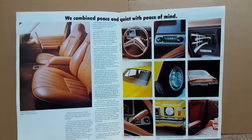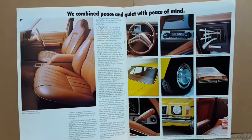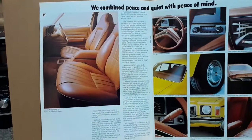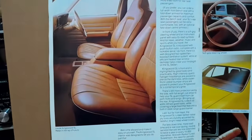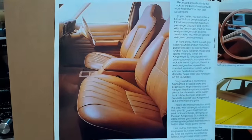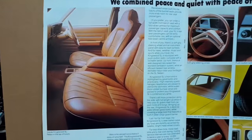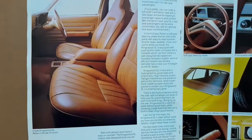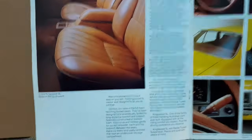And of course Holden's claiming here that they combine peace and quiet with peace of mind. So they're trying to show that their product was a quality engineered product, with the beautiful bucket vinyl seats and the plush carpeting in the SL range. I think you got a little bit better bits and pieces if you had the higher ranges of the car, but the SL was nothing to be sneezed at, that's for sure.